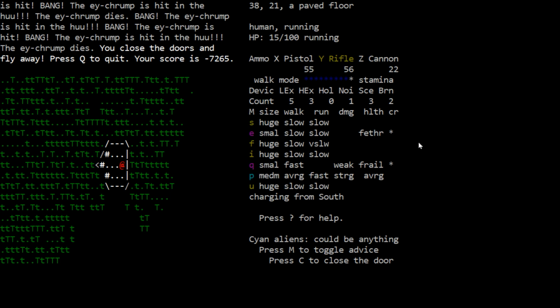How do we get out of here? Press Q to quit. Haha, victory, negative 7,295. Lovely.